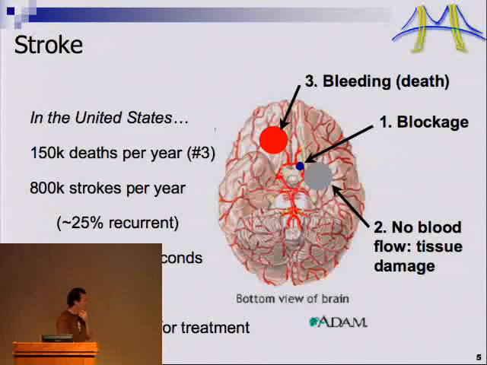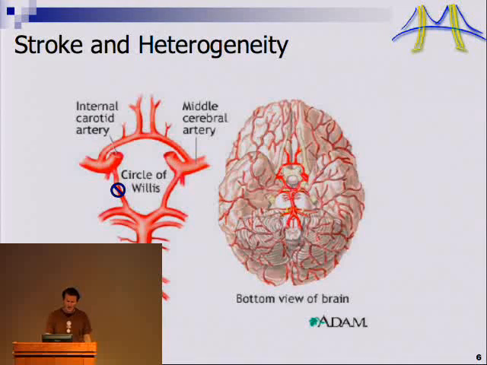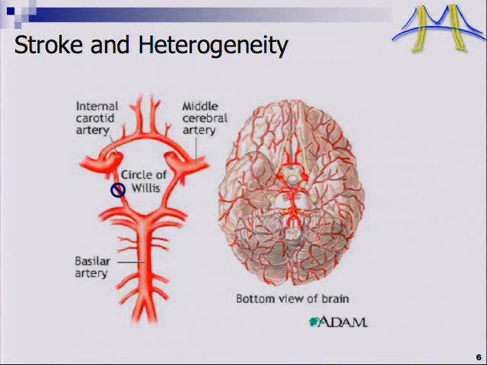So we want to see if we can take the images that they use to diagnose you and provide the physicians with information that will allow them to treat people beyond that window. So extend the window of treatment and then reduce the number of deaths and reduce the amount of disability that results in stroke. So one of the interesting things about your vasculature is that this is the classic, this inner circle here is your main vasculature in the brain. That's where most of the strokes occur. It's called a circle of Willis.